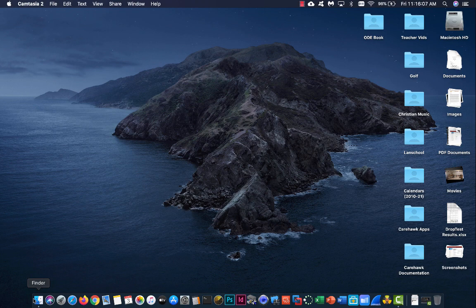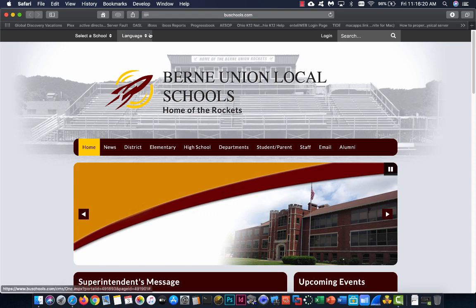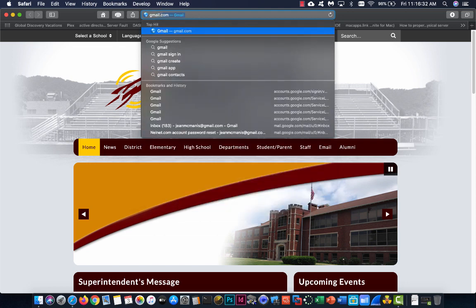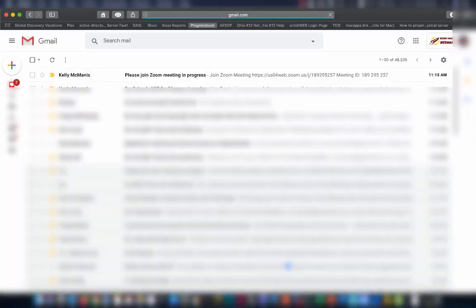So what we're going to do is choose our mail program. Mine is actually Mail, but just to show you the difference, I could go here, but I could also go to a website. So I'm going to click on a web browser. In this case, I'm using Safari. Yours might be Microsoft Edge, Internet Explorer, Chrome. You'll notice I've got Chrome down here, or Firefox, or any other browser. And you're going to go to your website, your email page. In this case, mine's Gmail.